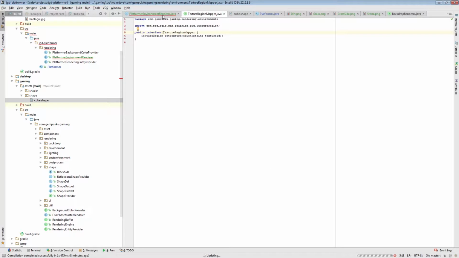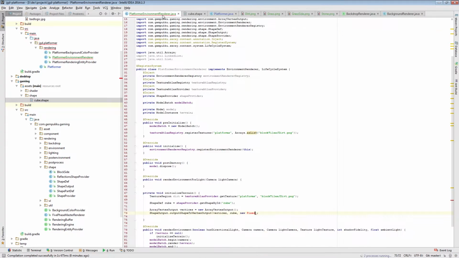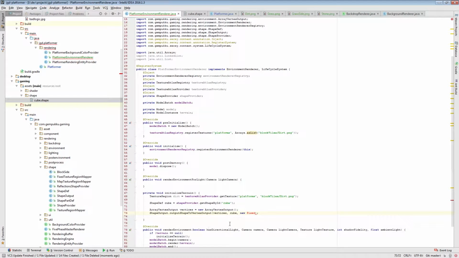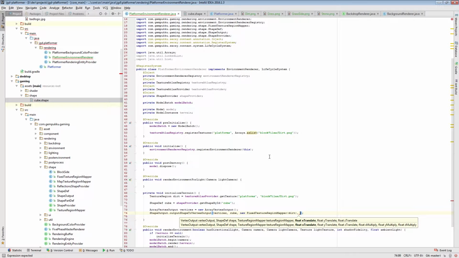I added it on a different computer. Let me just update it quickly. Okay. So fixed texture region mapper, and we will be using dirt. And we don't want to move. We will move it to the bottom, and that's it.